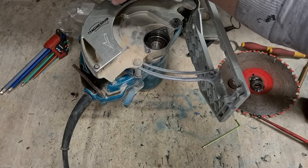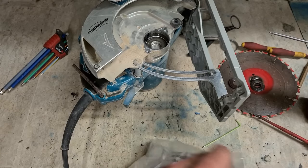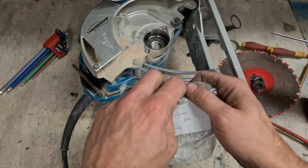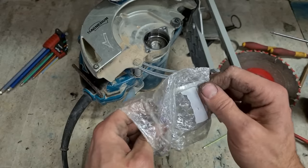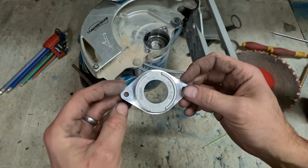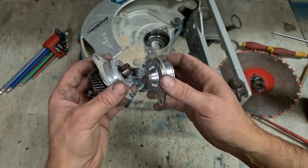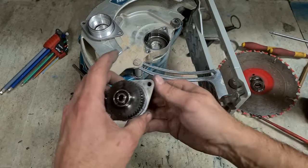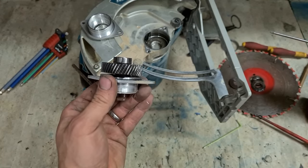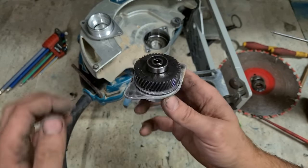This is the difficult bit. This is your housing. So you have to get everything out of this and onto this. Starting with this bearing. With a bearing press, press this off.